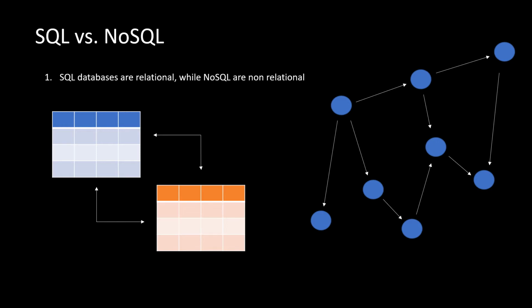This means that it permits you to create multi-relational transactions that let you create different data sets depending on what you're looking for from the tables. This also means that one table is connected to another and they are joined together, while non-SQL are non-relational databases. That means that the different nodes of the database are connected, but they're not all connected the same way. There's relation between some of them, but that doesn't mean there's relation between all of them.